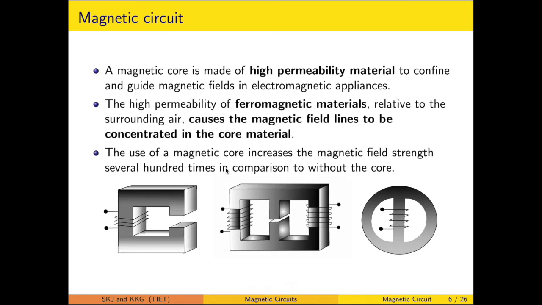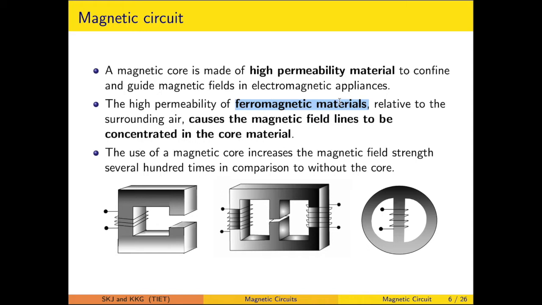Now these are the structures which we will be using in this course. These are the magnetic cores which are made of high magnetic permeability material. This high magnetic permeability material is important, and that is coming out to be the ferromagnetic material. The typical range of relative permeability for this ferromagnetic material is between 4,000 to 10,000 likewise.